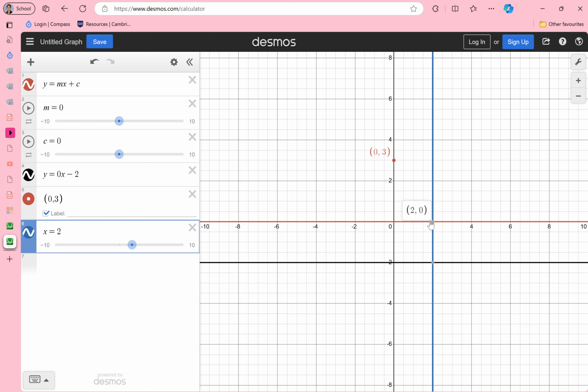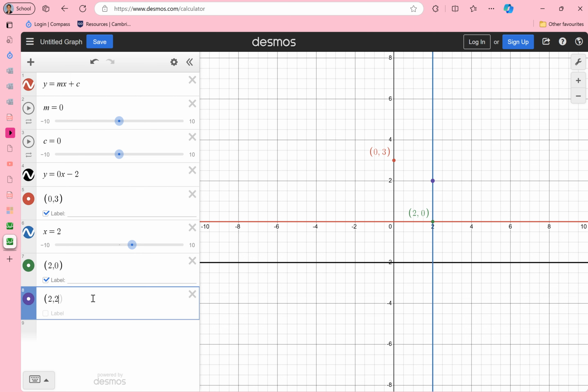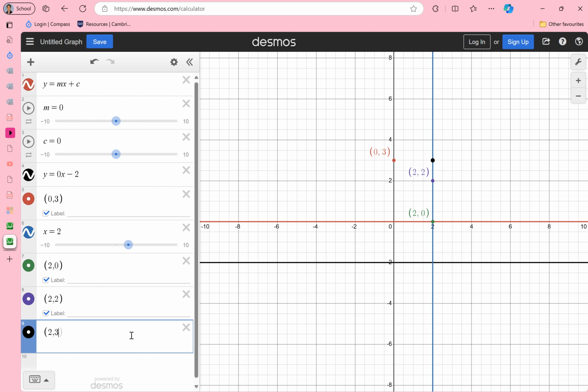And the reason why this works is because you're coming up with a rule. You're saying for all the coordinates, because remember, to draw a straight line, you need 2 points, right? Now, if I want a straight line at 2, I can have 2, 0. So here's a point, right? That's on the line. But to choose another point, it doesn't matter where. If you want a point on the line where it's vertical at 2, let's say at this point here, that has to be, x needs to be 2, and then y can be whatever you want. So you can see here, y is 2 and x is 2. But if I wanted, let's say, just above, I have to say x is 2 and then y could be 3.